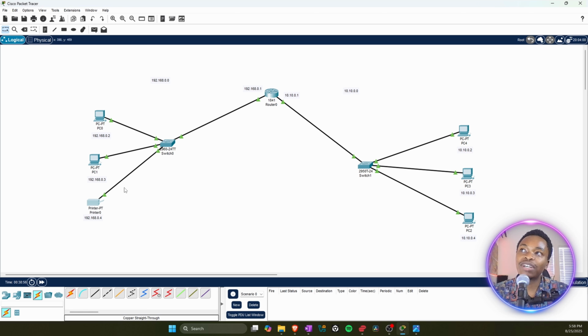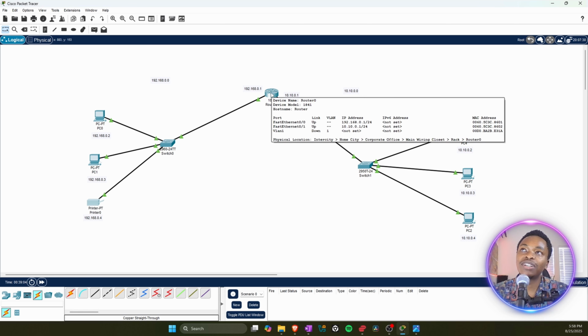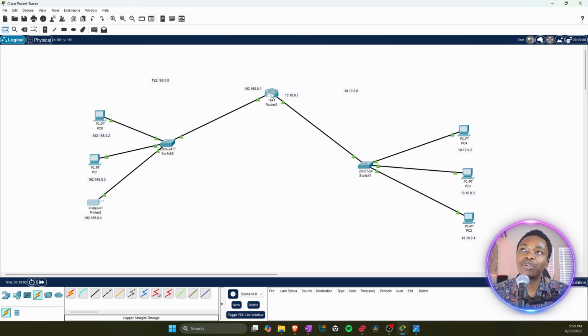Then itakuwa inatoka hapa inagonga switch inaangalia kuna computer kama hii hapa hivi kweli. Hapana, acha niisukume kwa gateway. So inaisukuma kwa hii mlango, and then router inasema wewe umetoka huku, unatafuta IP address inaitwa 10.10.0.3. Of course it's not on this network, iko on this other side of the network, because this side ni 10.10.0.1. So inajua hiyo network ingine iko on this side, ni kama daraja. So ni kama unavuka daraja, something like that.